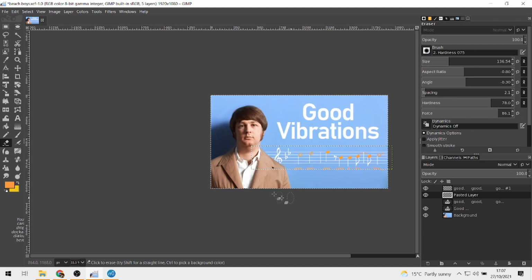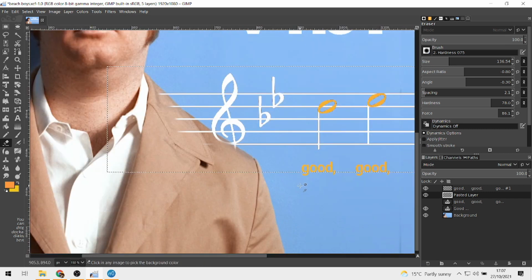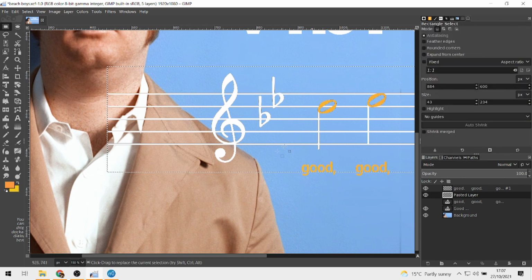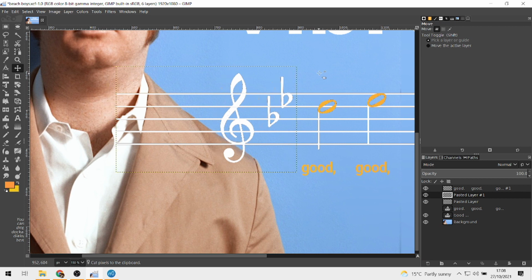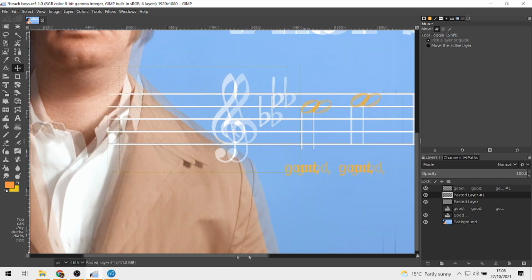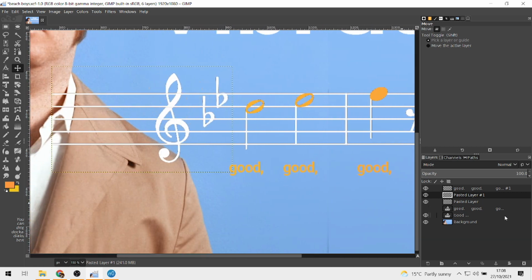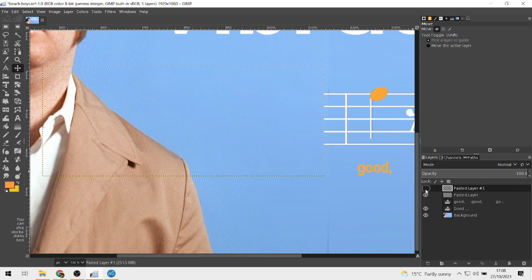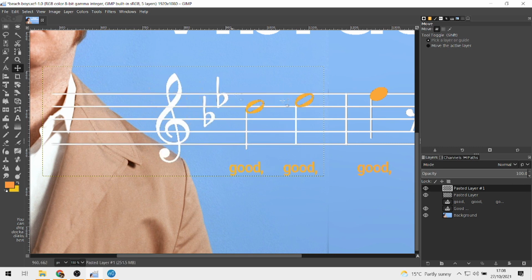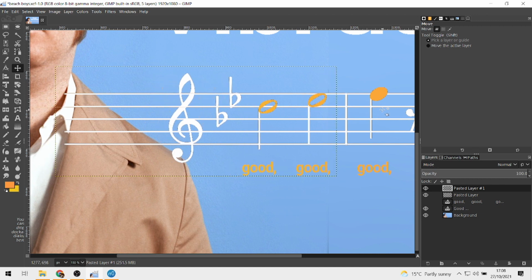I've never hidden the treble clef behind someone before. I often have the sheet music go behind them, but that just looks a bit unnatural. So what I'm going to do instead is, first of all, undo all of that. I'm going to drag all of this a bit closer. So if I cut that like that, I can then pull it closer. And maybe if we just shuffle everything up a little bit, I think we can afford to lose some more space there. So I've basically cut that bit off. And the beauty of sheet music is the stave is all perfect parallel lines, so I can just move it along like this, and it looks like it was always that way.